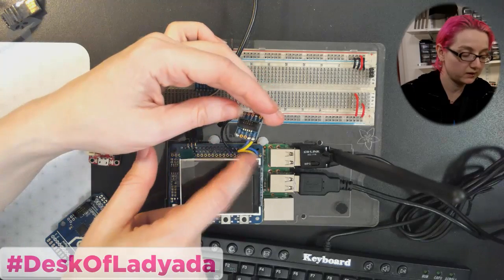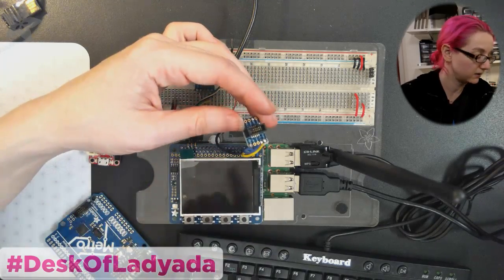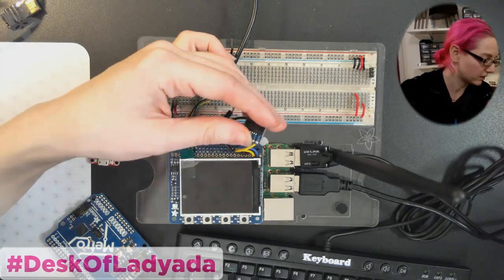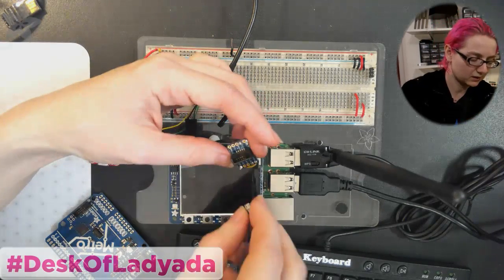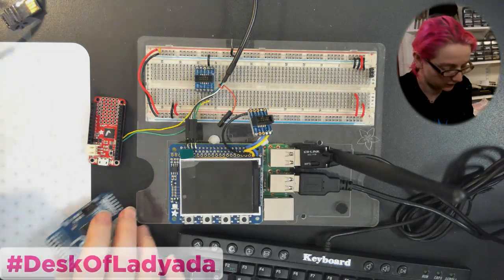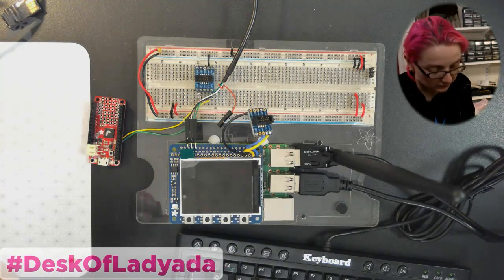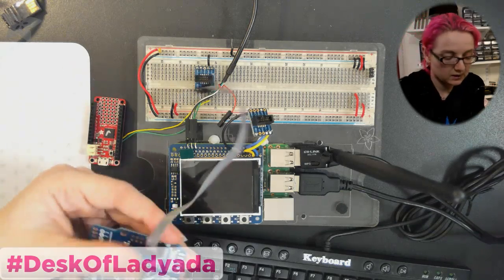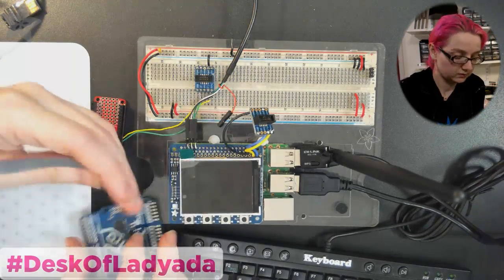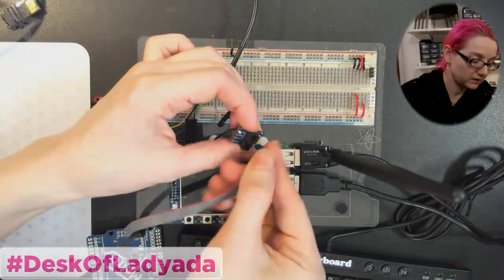I connected up ground, SWD IO, and SWD clock. I didn't connect reset because it's not working with Raspberry Pi native. I'm not sure exactly what's up, and I was like, I'll just let it be, and figured you don't need it, it turns out, for this chip. So then plug the SWD cable into your device and plug the other end into here.